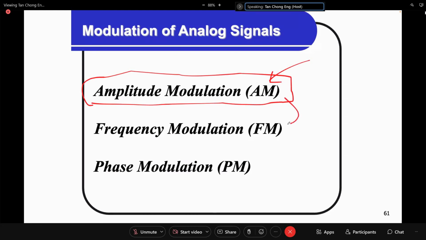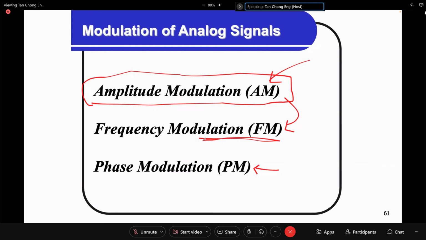They move to FM, for your radio station broadcasting. That's why for your radio station, you always call it the FM. People say my FM, IFM, whatever FM. So basically what that means is they are using frequency modulation for all their broadcasting. And PM is not AM and PM, it's not morning and afternoon. PM is phase modulation, another technique, but it is hardly used in radio broadcast. The radio broadcast is actually quite happy using this one already.